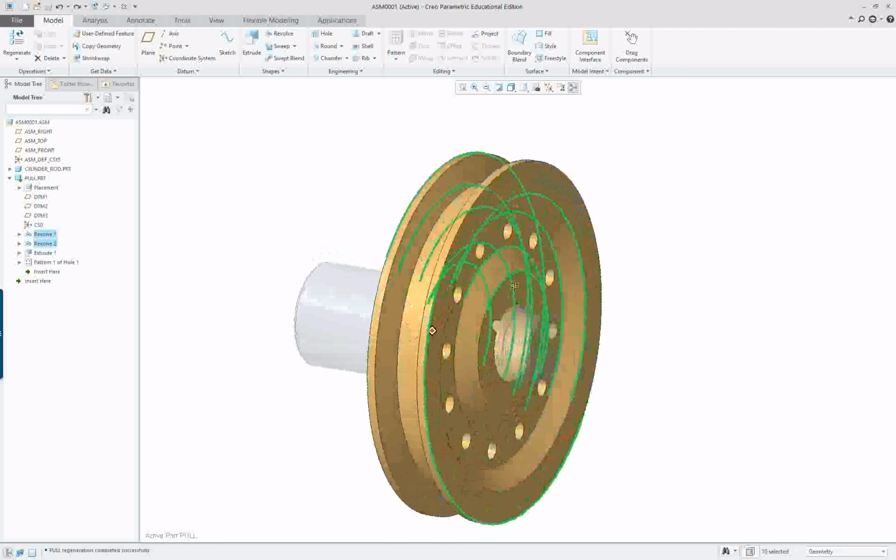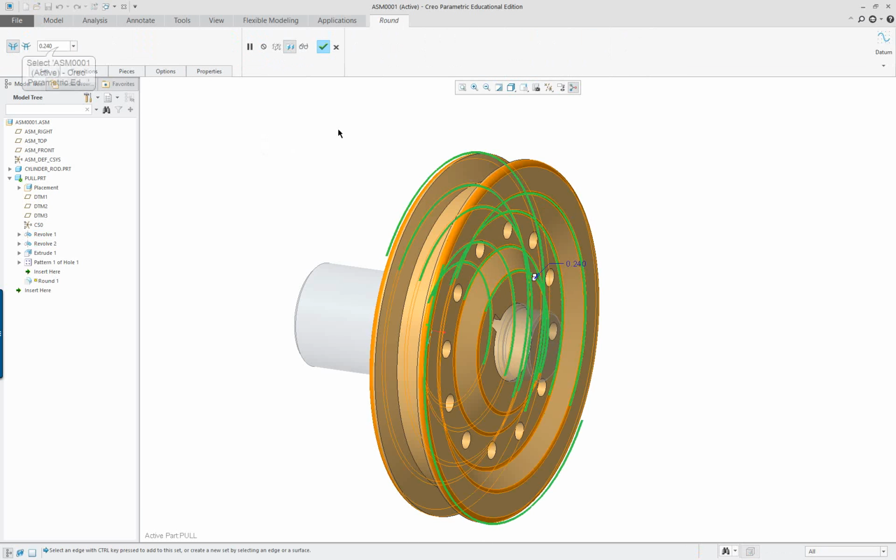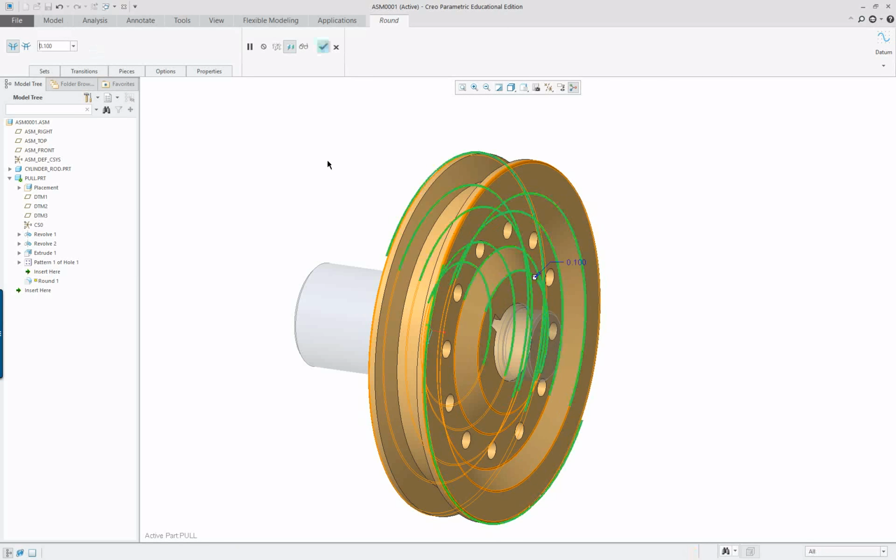I think that's it. Right mouse button, round, and let's make that 0.1. Check.